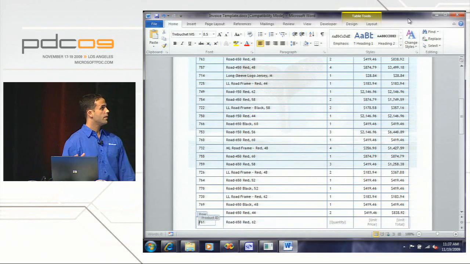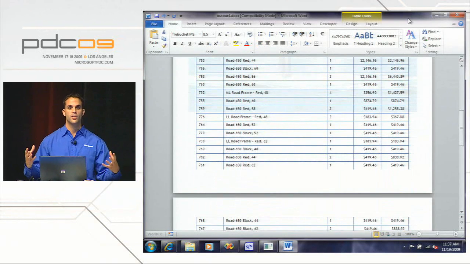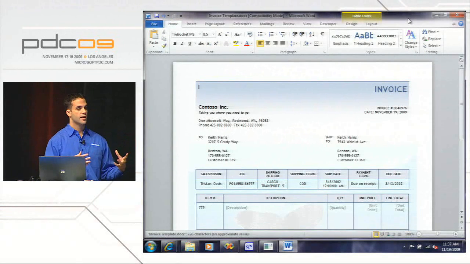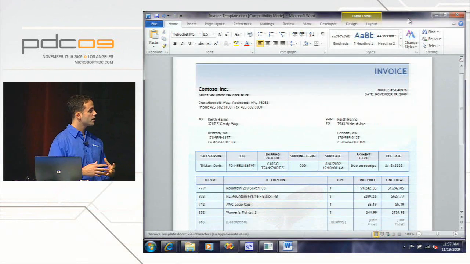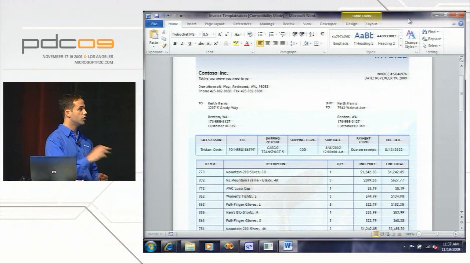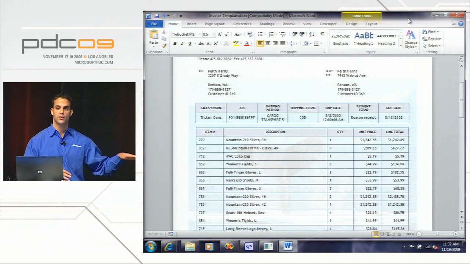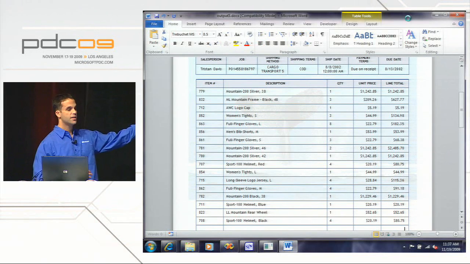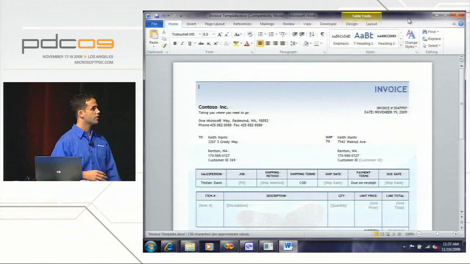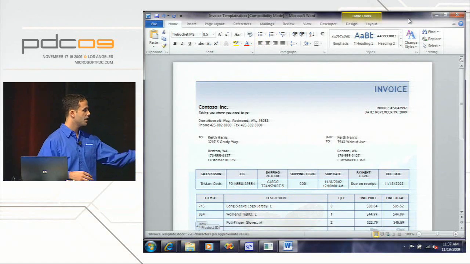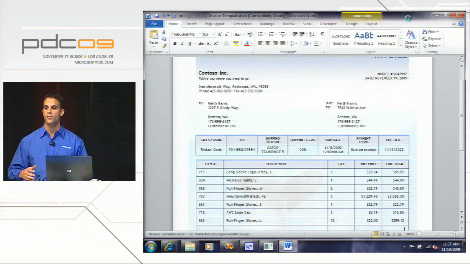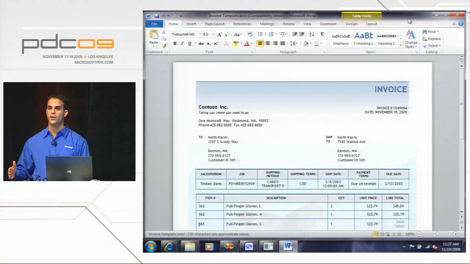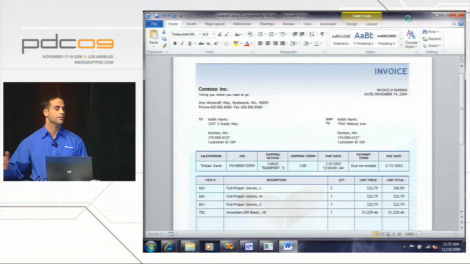So the way that this automation is working is it's booting up Word, connecting to my database, opening up the invoice template. For every invoice that I have in my database, it's going to go and inject the relevant data into the specific regions. Now, if you leave this running, this will work. But the thing is, it takes about, what, 10 seconds per file here to run. So if you just leave it here, it takes a little bit of time to run, right? It's not very performant. Once it's done loading up all the data, it's going to then use the Save As functionality in Word to save as PDF.